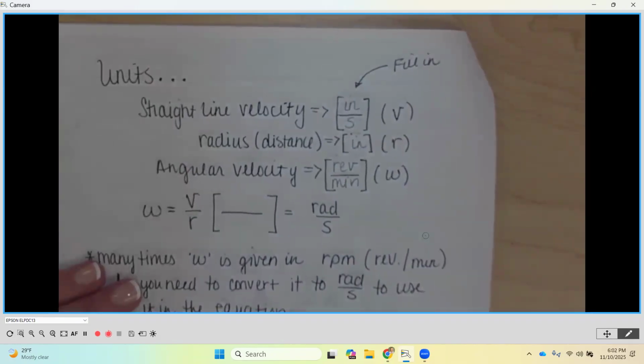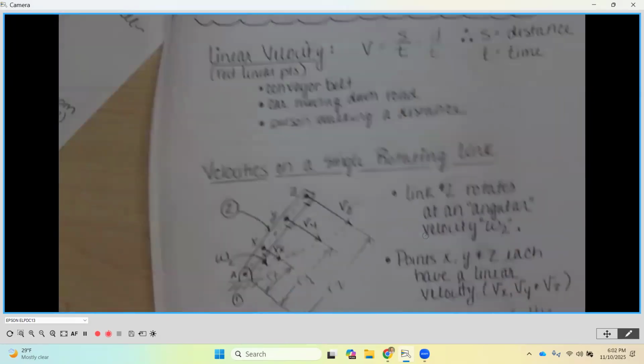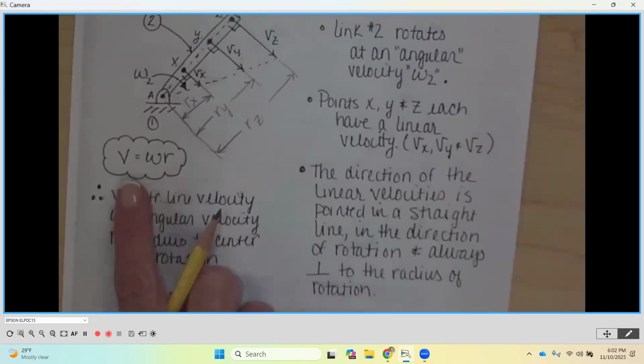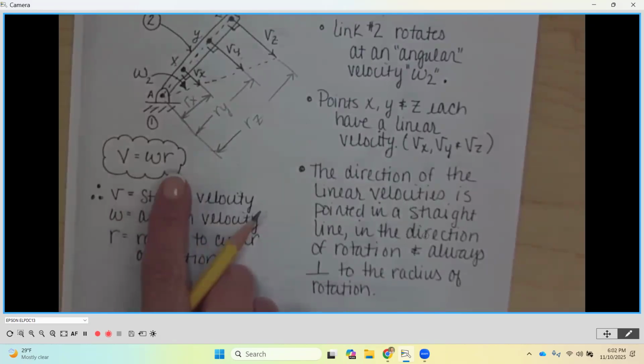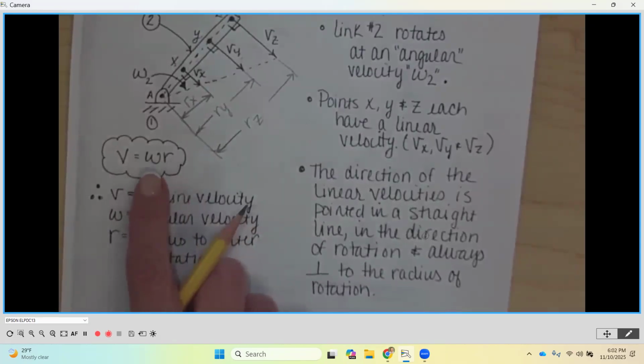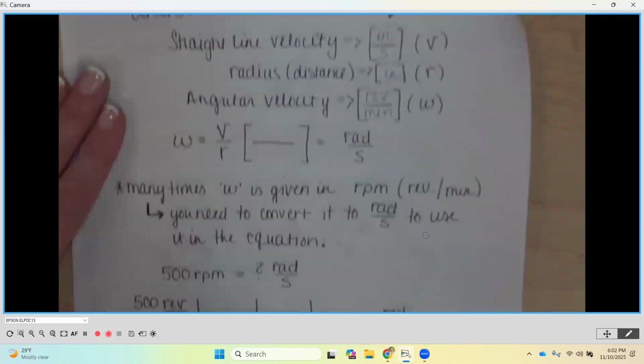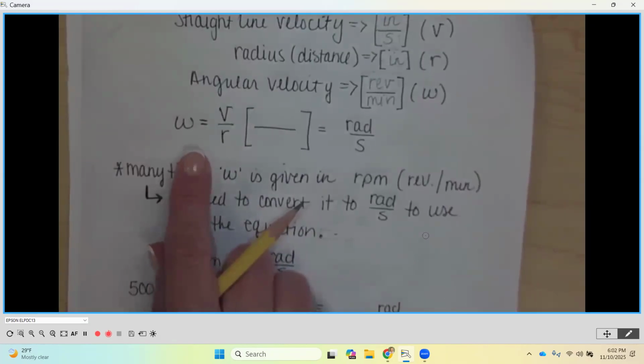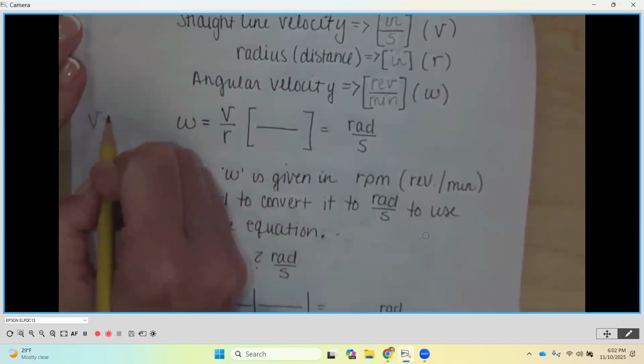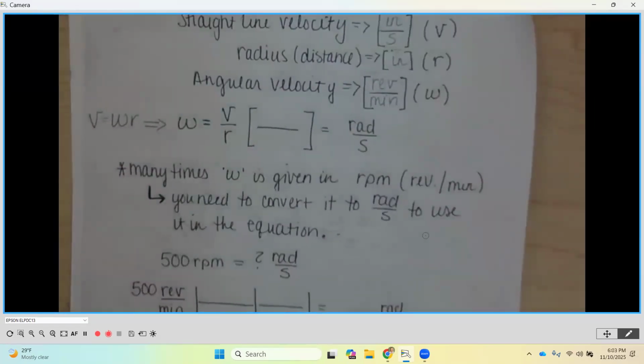It's derived from V equals W times R. Now, if we look at that equation earlier, and let's say we want to rearrange this relationship, V is equal to W times R, or straight line velocity is equal to angular velocity times the radius of rotation, and we want to solve for angular velocity. We're simply going to algebraically solve for W here so that we take our R and we divide it on both sides. So we come up with this relationship right here. So it's really the same equation as V is equal to WR. It's just rearranged to be W is equal to V over R. Do you guys see that?